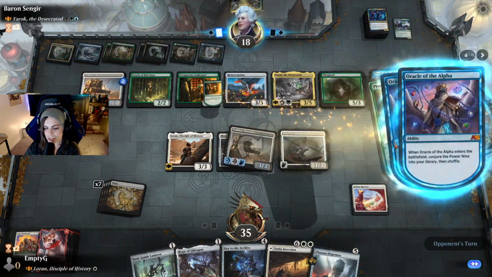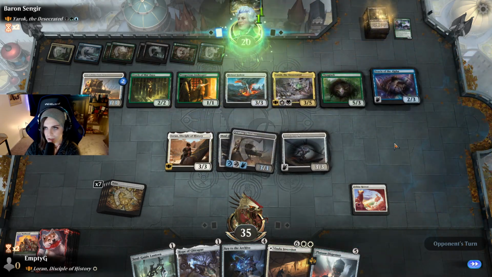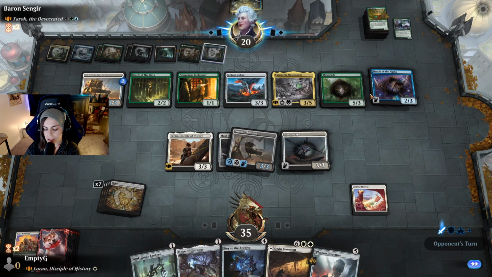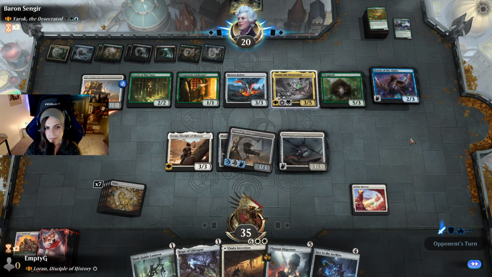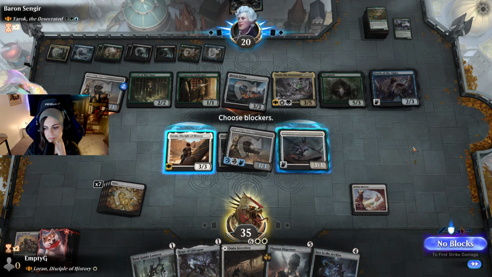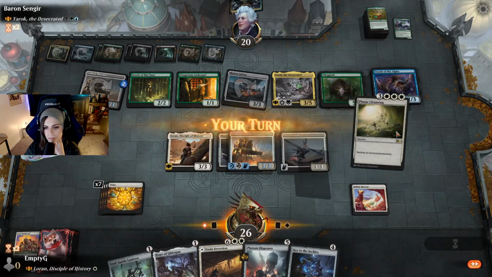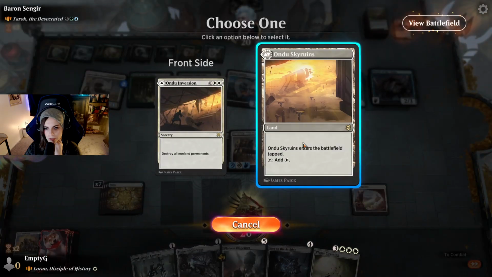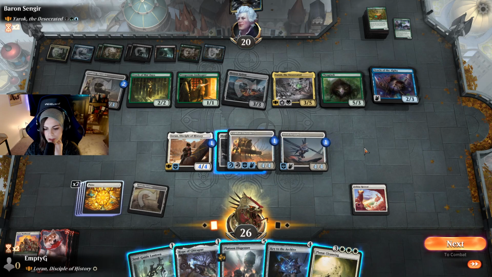Okay, so we got a flyer now. And we have to conjure up 2 things. Yeah, they just gained back all that life. That's crazy. Okay. We'll take the damage. Okay, so we have multiple board wipes now. That makes me feel a little better. So we'll just put this one. We will put +1/+1 counters on everything.